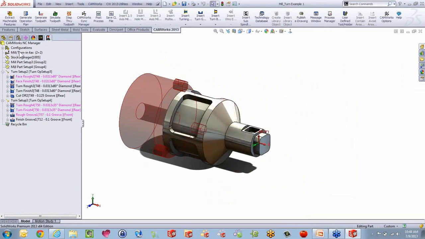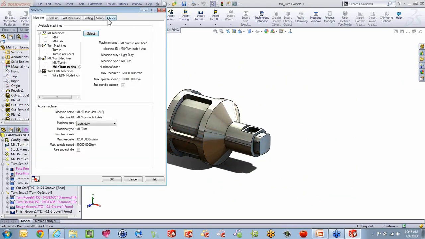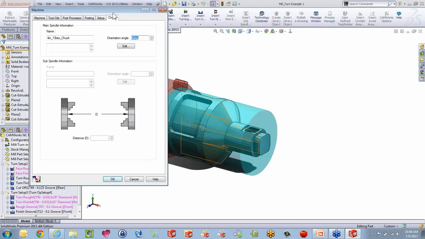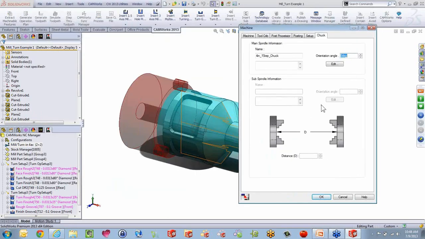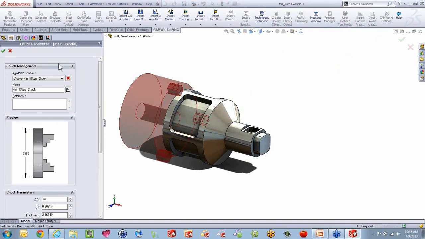Also, if you go to your machine, you actually have a whole setup for your chucks over here. And this is really neat. So if you have multiple, you can specify this distance in here. Rotation angles can be put in here, if that is important. And of course, if you hit the edit here, you actually get this whole new interface. This is one of my favorites, where you can go in and select the different chucks that you want.